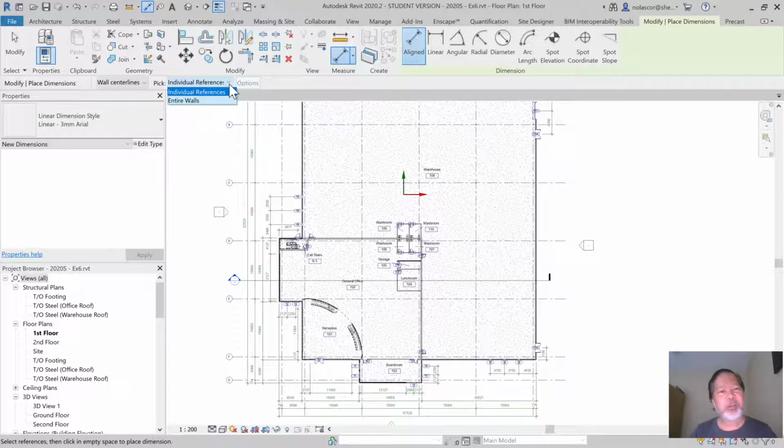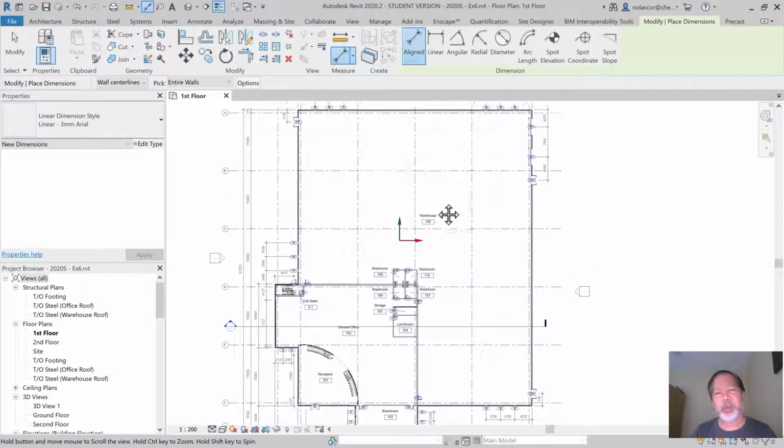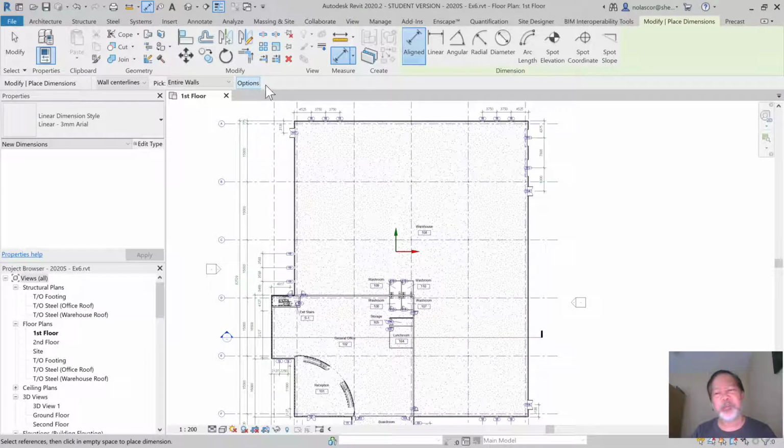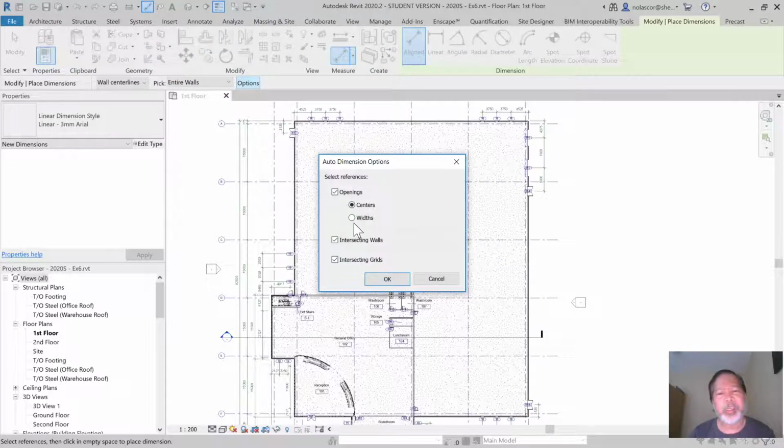But you can actually select an entire wall, and you have options here for how an entire wall could be automatically dimensioned. So notice that if you have individual references, you don't have the options here. The options button is grayed out. If you select entire wall, you have now these options to include maybe the openings.